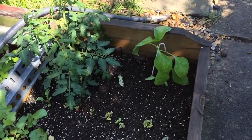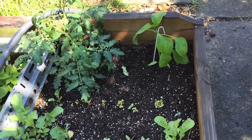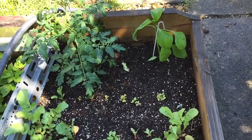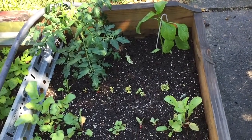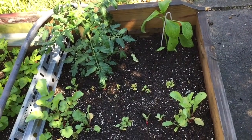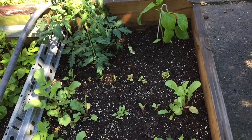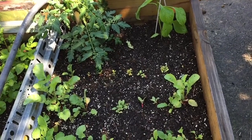But we're going to take a little closer look here. I don't know if these little radishes are too late in the season. When I was out there today, it was like 85, pushing 90 degrees. Now, it's supposed to cool down towards the weekend, but radishes are kind of a cooler weather, early crop. And I can't complain.